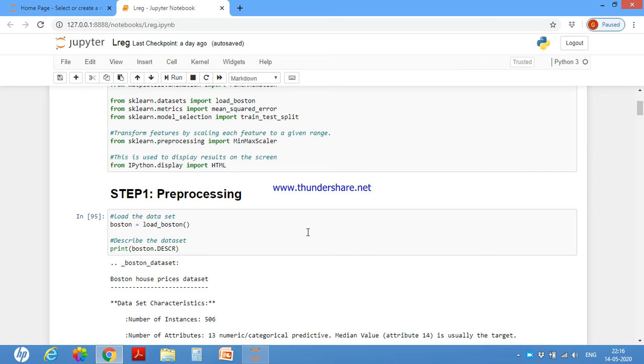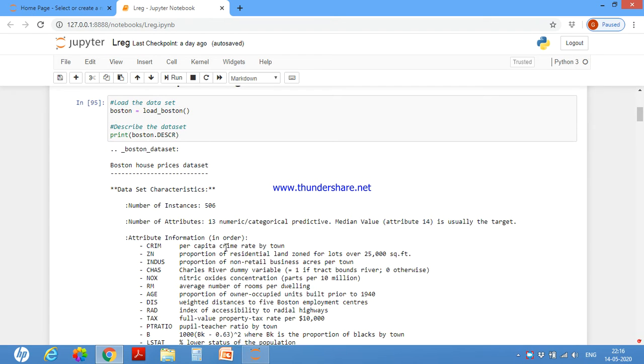Next, we have to use the Boston dataset, which is already built into the sklearn library, and we are loading the data using the load_boston function. And to find all the characteristics of Boston housing data, we need to use the DESCR attribute, and by using DESCR in the print function, we have printed all the characteristics of the Boston data set. By the result we can see that the number of instances is 506, the number of attributes is 13, and here the attribute information is given, and so on.